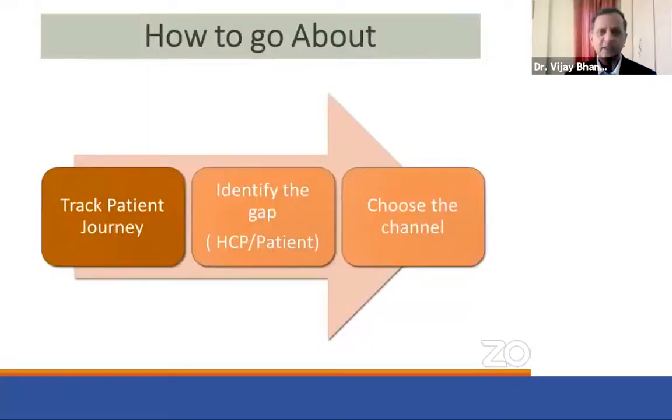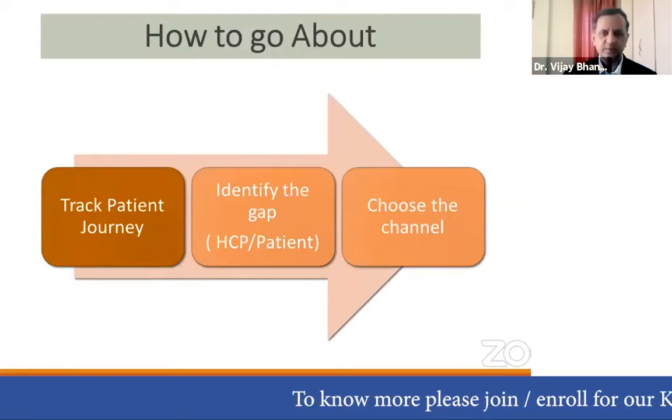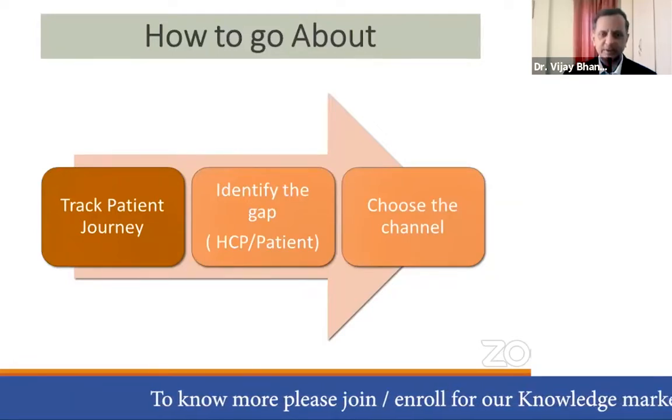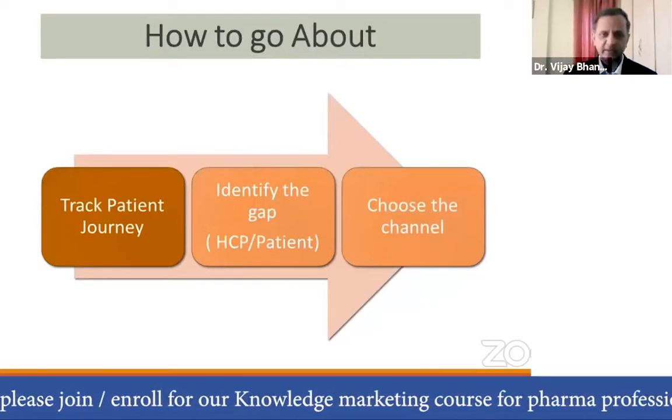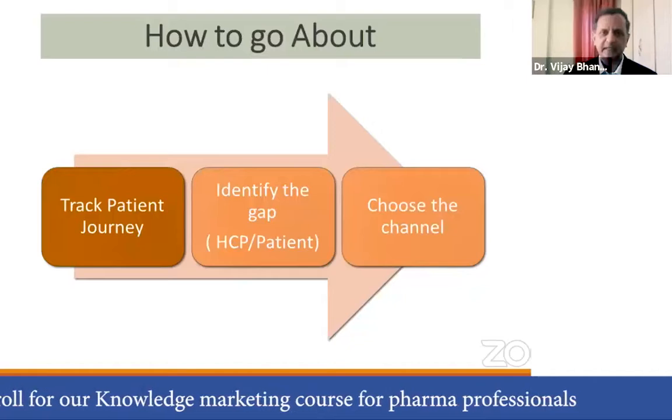So how do we exactly go about doing this? I believe there are three main stages to go about leveraging technology and collaborating when it comes to all these technological devices. First, we need to be very clear about the patient journey. Second, once having identified the patient journey, you need to identify the gap.